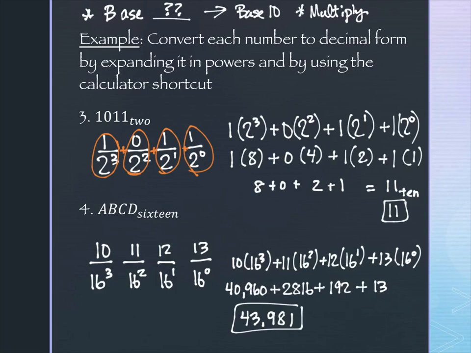Okay, so we have 12 bags that have 16 crayons in each of them. We have 11 bags that have 16 squared crayons in them. So 16 squared is 256. So we have 11 bags with 256 crayons in them. Okay, so these numbers don't work perfectly for boxes of crayons, but have you seen boxes of crayons before? They come in all these different sizes, right? That's the idea I'm sort of picturing. And then we have 10 bags of size 16 cubed, which is 4,096. 10 bags of 4,096 crayons in each.